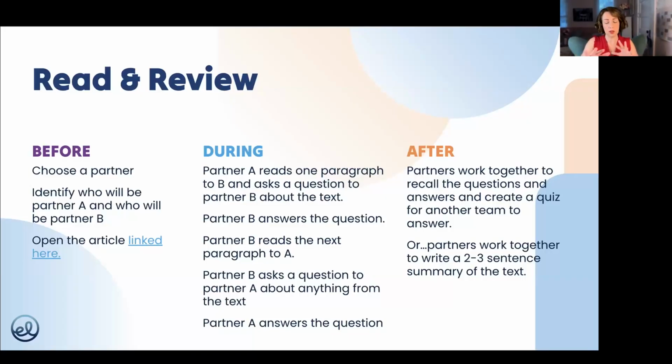And then we go back and forth. That was the first paragraph. Now you read paragraph 2 and ask me a question about what you read. I answer it. This is a slower process, but we're thinking more deeply about every paragraph and we're having discussions about it. Teachers that have used this strategy see their weekly quizzes go up by like 60% because they're actually doing the reading and they're reading deeply with a purpose.